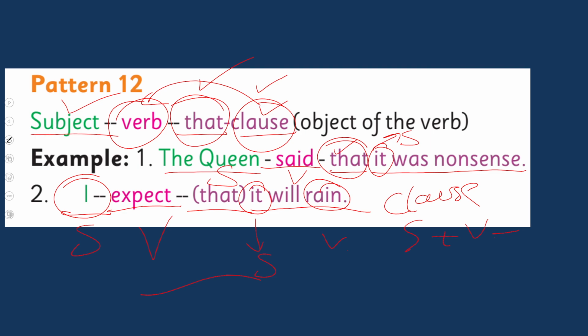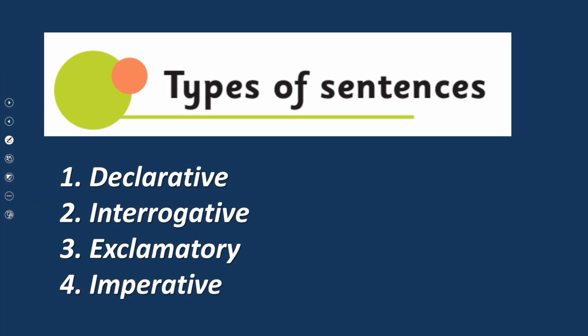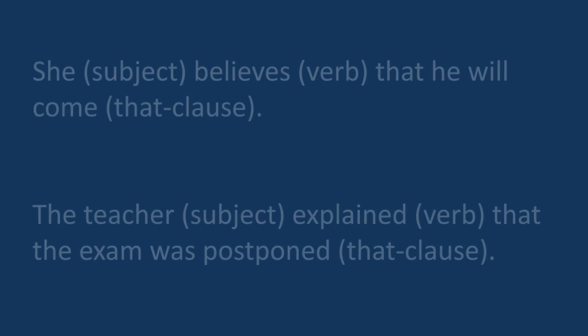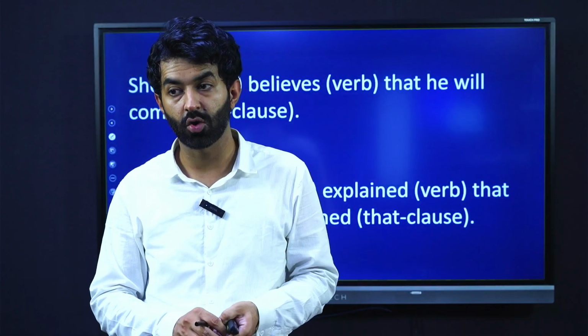Now your task is to make sentences. In सारे 6 patterns के sentences आप बनाएंगे, just like you did in the previous units exercise where you made sentences of 6 sentence patterns. So they are easy to make. You just have to think a little bit and fulfill the requirement of the pattern. And that's how you will make your sentences. Now, students, whenever you're talking about sentence patterns, just memorize these 12 patterns clearly, identify them in any sentence, label them, and do your worksheets or all of these resources accordingly.